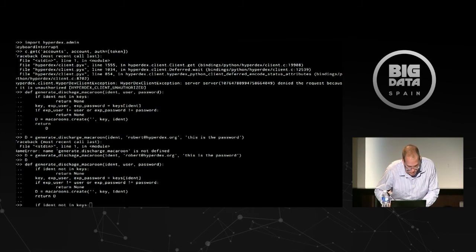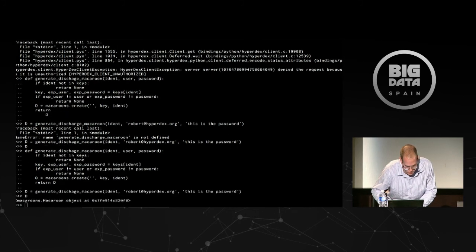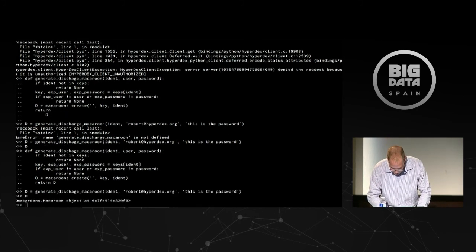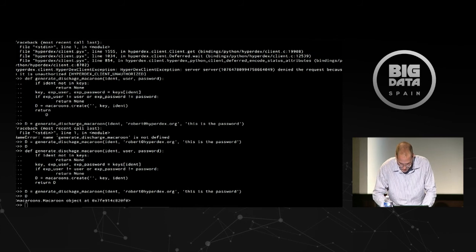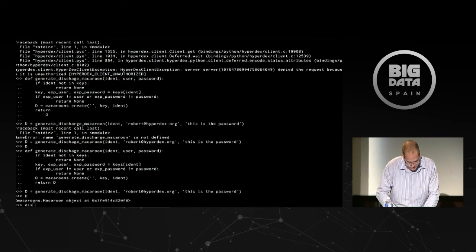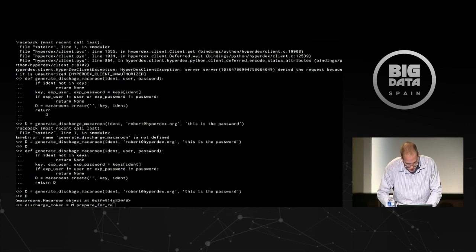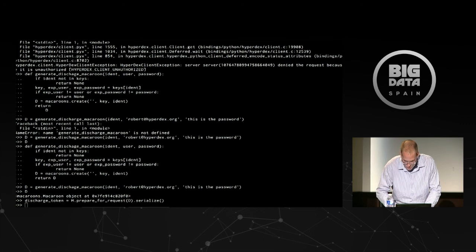Okay, so now when we call this, we get d, which is a macaroon. And so now we can do discharge token equals m.prepare for request, d.serialize. So this gives us a discharge token.